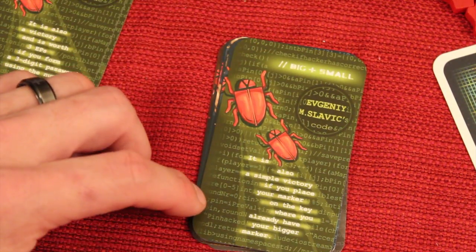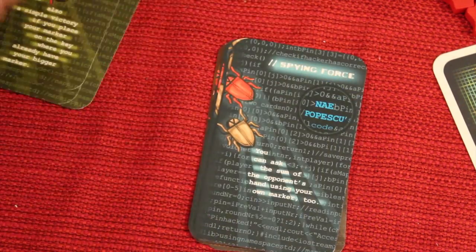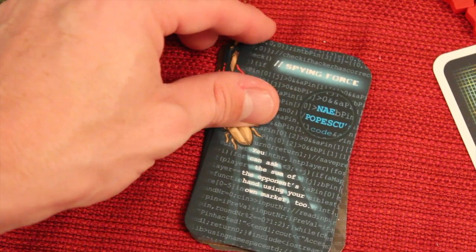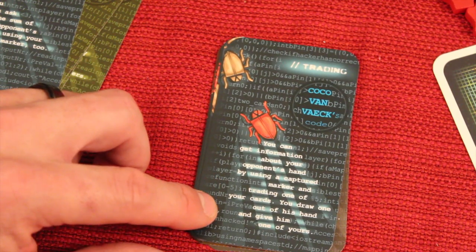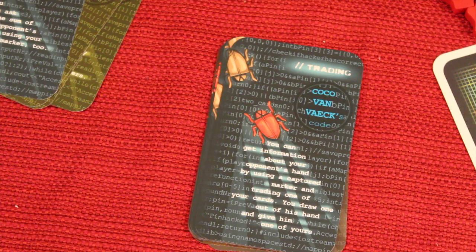It's also a simple victory if you place your marker on the key where you already have your bigger marker. You can ask the sum of the opponent's hand using your own marker too, instead of just the other ones. You can get information about your opponent's hand by using a captured marker and trading one of your cards. You draw one out of his hand and give one to yours. So different ways of playing the game essentially.